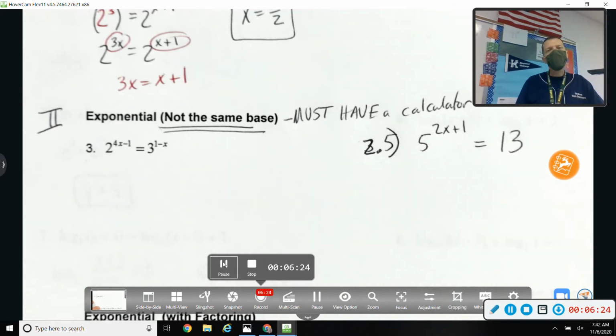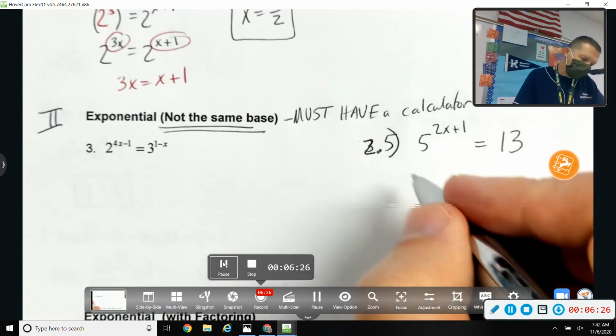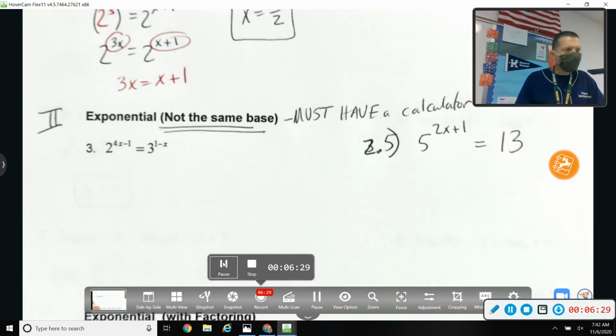We're going to end up using a property we talked about yesterday. The list of things that you can do to both sides of an equation to solve it is getting longer and longer. Like when we first did this in Algebra 1, we're like, look, you can add 5 to both sides. Isn't that amazing? And then you did 15 equations where all you did was add 3 to both sides or subtract 2 from both sides. And then the next day in Algebra 1 class, your teacher's like, now we're going to divide both sides by 2. Isn't that amazing? Oh, let's do 15 problems like that. A little later, you maybe square rooted both sides, something a little bit different.